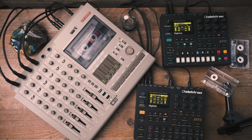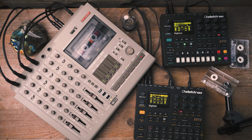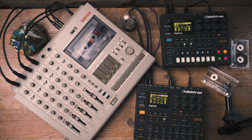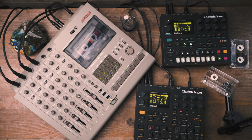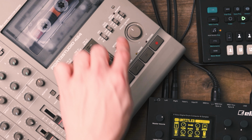So now we can listen to what we recorded. First we'll listen to the reference track, and then afterwards I will switch the tape speed down so you can hear the technique which I discussed. Here we go. Okay, so that was the reference. Now I put the tape speed on normal, and then we'll listen to the second bit.